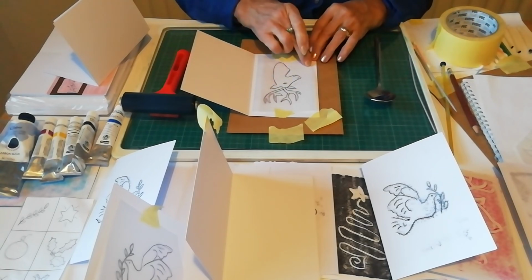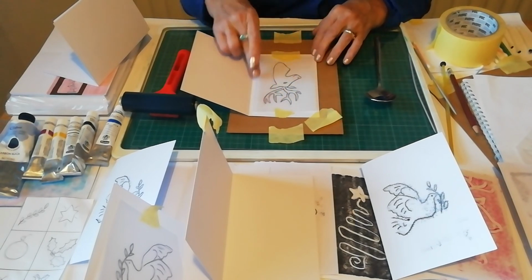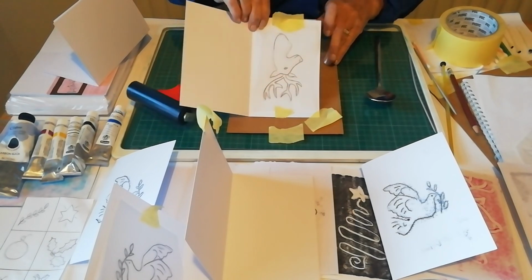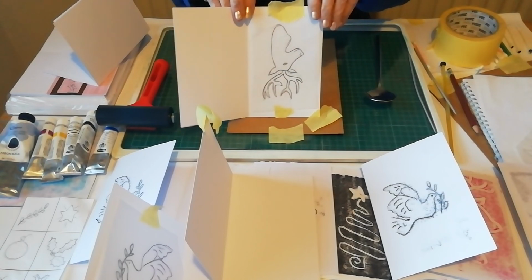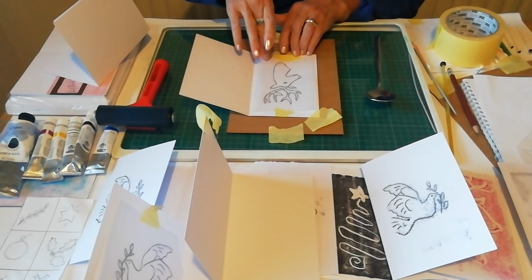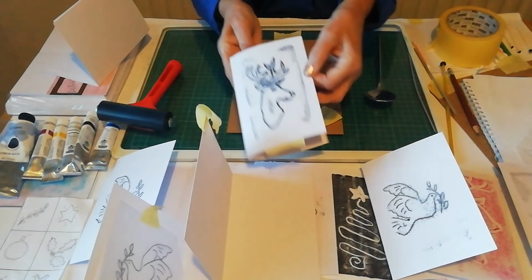And again, it's quite nice just to try and create a little bit of texture or edging around the card. And again, I'm going to just gently lift it. And I've got texture on one side, and I'd like to get a little bit more texture on the other. So this is one reason why you want to tape it down, so that you've got your alignment always in the right place. And there we have our Rudolph.